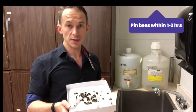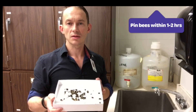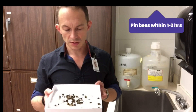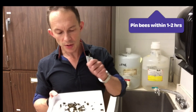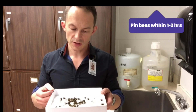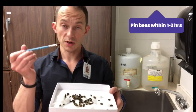You want to pin the bees almost immediately. They will dry out after about one to two hours, and then their limbs are more fragile and more easily broken. But right now, for the next hour or so, they're very flexible — you can pin them and move them and position the limbs quite easily. When you pin them, there might be a small amount of fluid that leaks out, but hopefully not too much — you can always dry that off, or fluff them up a little more with an artist's brush. Now you're an expert at washing and drying bumble bees. I'm Adrian Behena, working on contract at the Royal BC Museum for Environment Canada Canadian Wildlife Service. Thank you.